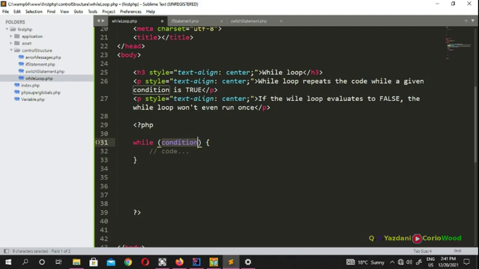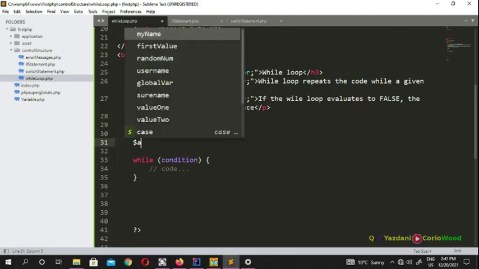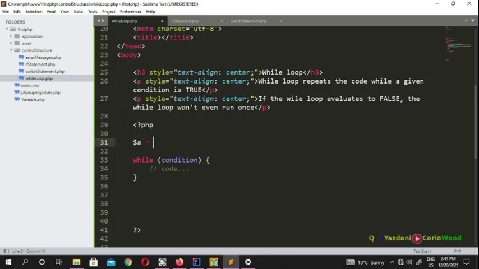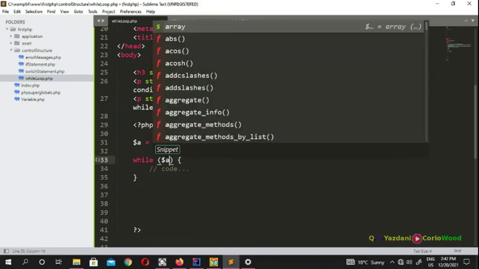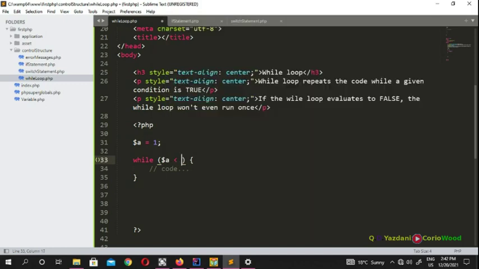We need some sort of variable, so our variable is $a, and we start a from 1, and we say a is less than or equal to 20.